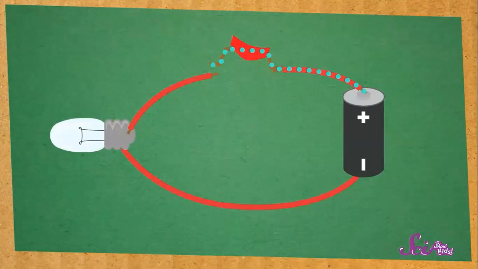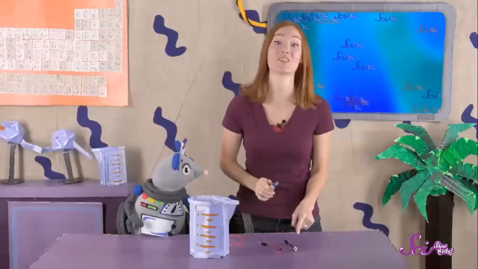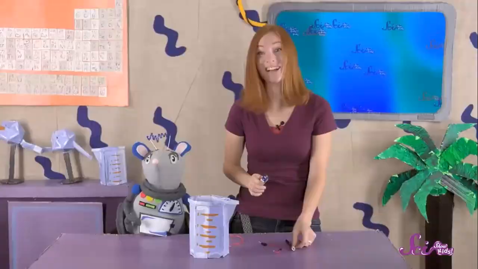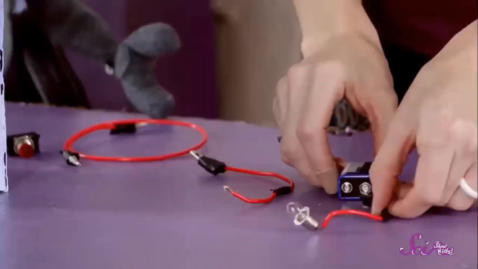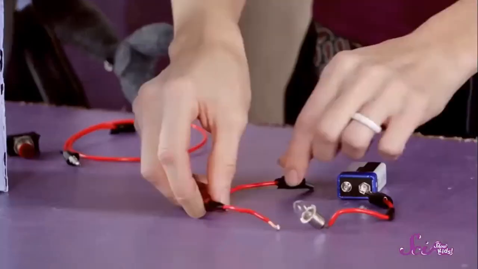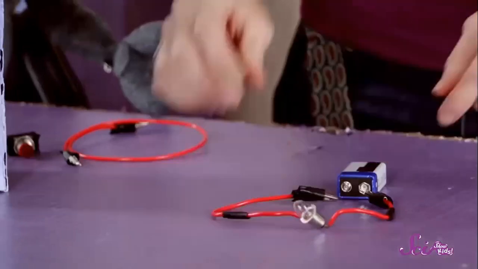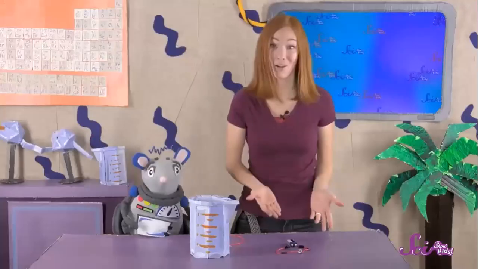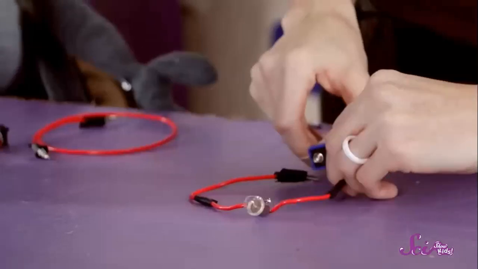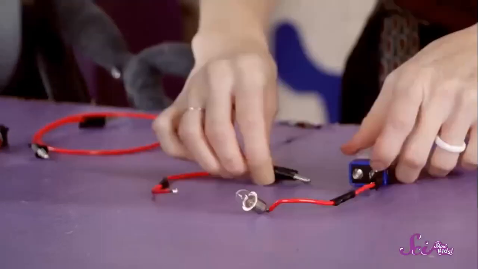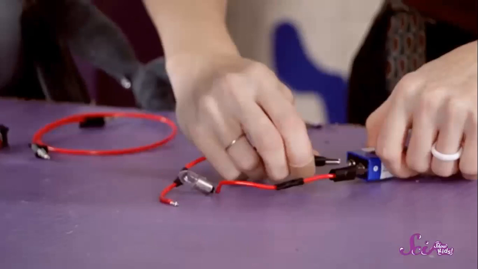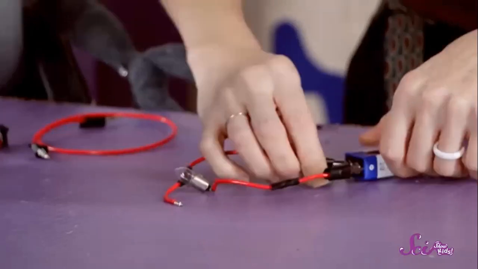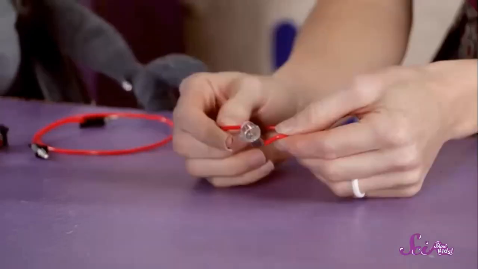Okay, so I'm going to try to build my own circuit using some of the parts that I have here. I have a power source, this battery, and a wire for the electricity to travel through, and a little light bulb. If I arrange everything just so, it kind of looks like a circle, but the bulb isn't on. That's because I haven't connected all of the pieces together. Remember, there can't be any spaces in the circuit, so I'll connect the wires to the power source, then I'll connect one wire to the bulb. And when I connect the other wire to the bulb and complete the circuit, the bulb lights up.